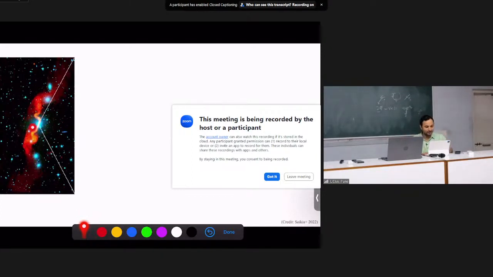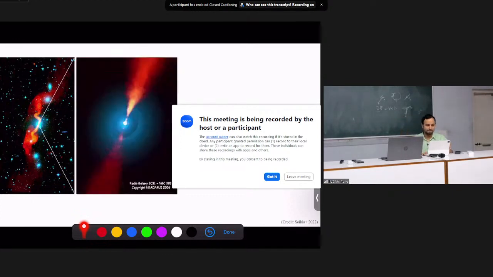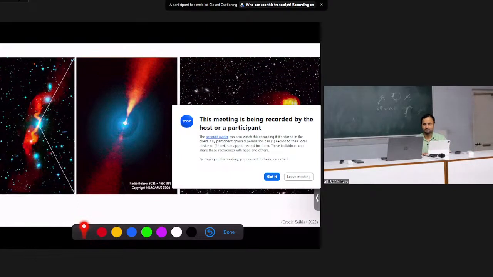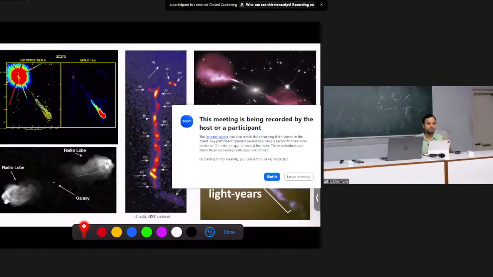And if you see the central part of that, you see this bluish blob. This is the host galaxy, the whole galaxy. It's an elliptical galaxy. This is a real image. And you see, that's how jets are launched. One more picture. It was like somebody has opened a tap, and water is just coming out of that. And here, a plethora of it.